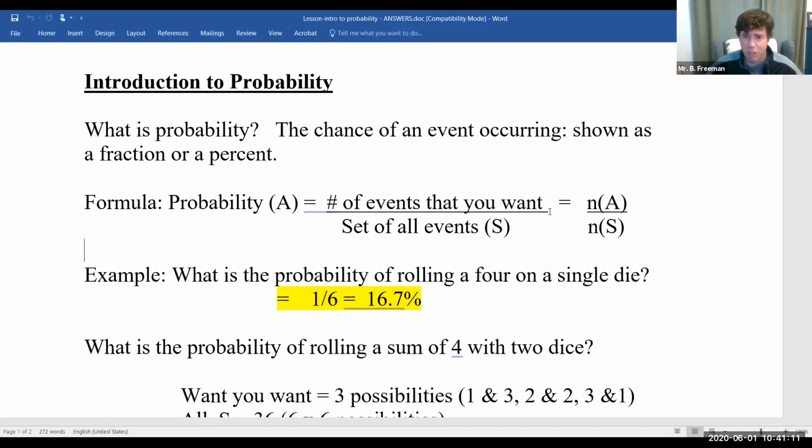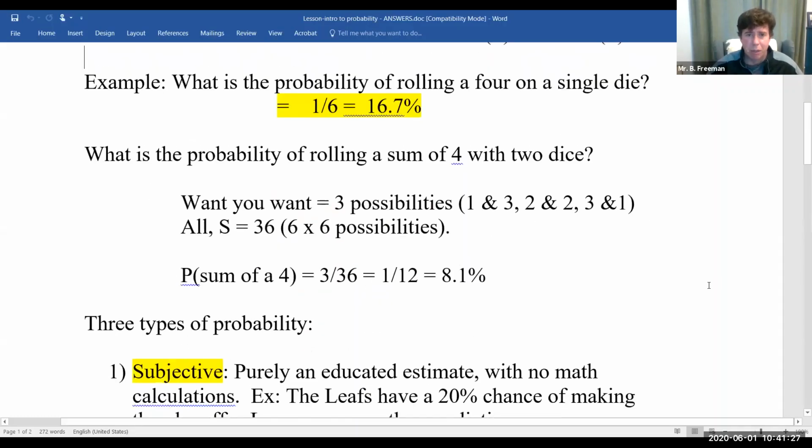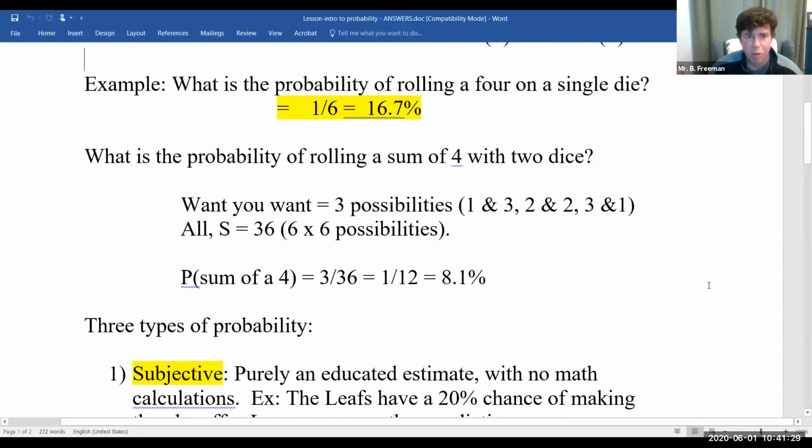So regardless of the question I ask you, you're always going to start with, what is it that I want? What is the event or the part of the Venn diagram I want? And then you're going to divide that by the sample size. And then from there, you will have your probability. So simple examples, everything from you have a pencil case, what's the probability of pulling out a red pen based on what else is there? But we'll do a lot of questions with dice, with cards, spinners, because they're a very predictable kind of probability and one that can easily be calculated.